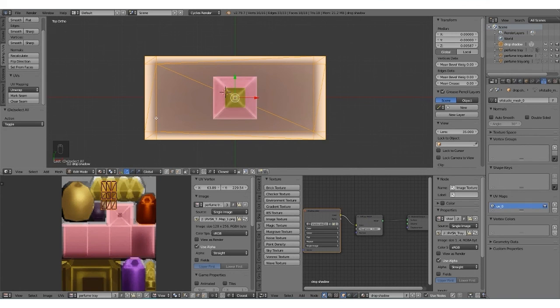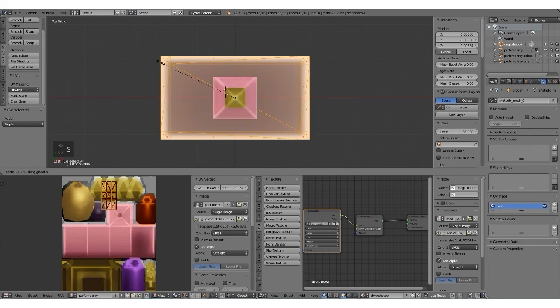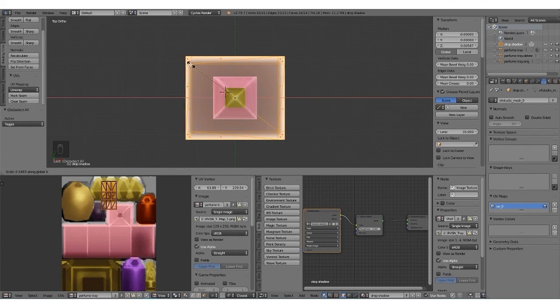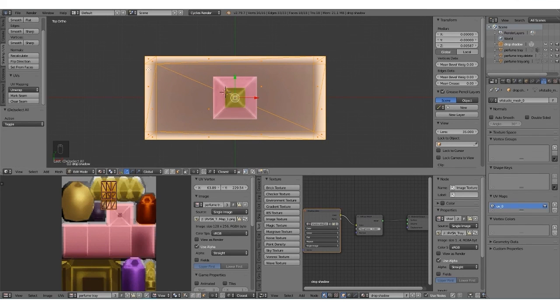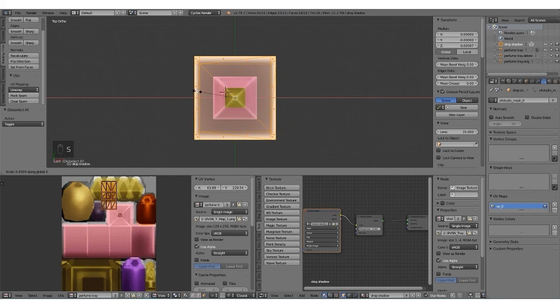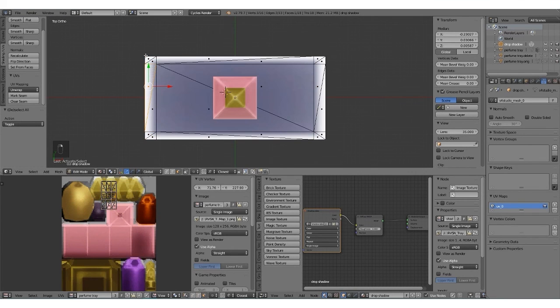So what we'll want to do is bring these edges in. You could technically scale this, so what I'm going to do right now is scale, pressing S, in the X direction, but you don't really want to do this because you can see that these squares, when I'm scaling them, get more narrow, and we want to keep the size of them.